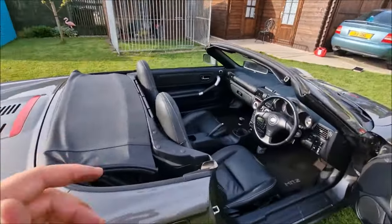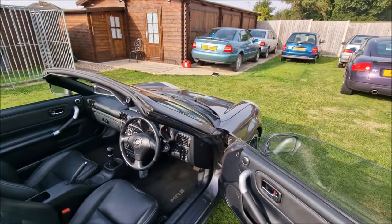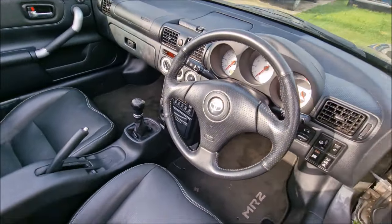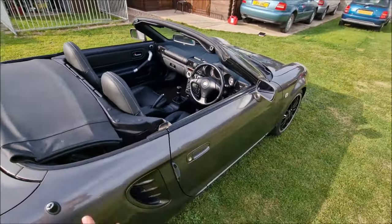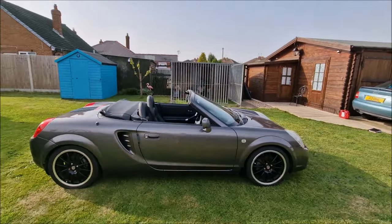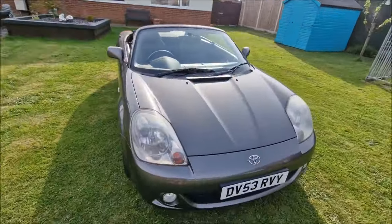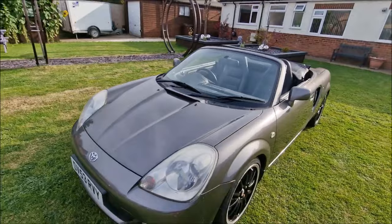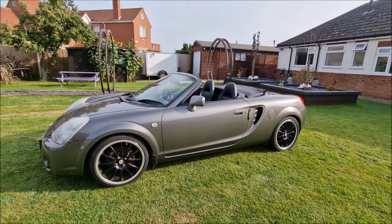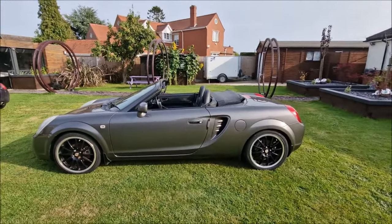I like the fact that it doesn't need a tonneau cover, that the roof retracts and sort of gives you this wonderful, I don't know what the word is, effect on there. So I've got both the doors closed, and I've actually just popped the two windows down now, so you can see the effect, so to speak, when you've got the roof down and the windows down. And I must admit, it does really add to the look of the car. Looks a bit naughty, doesn't it? It looks a bit Porsche-esque from the side. Is that just me? What do you think? Or does it just look like a Toyota MR2?